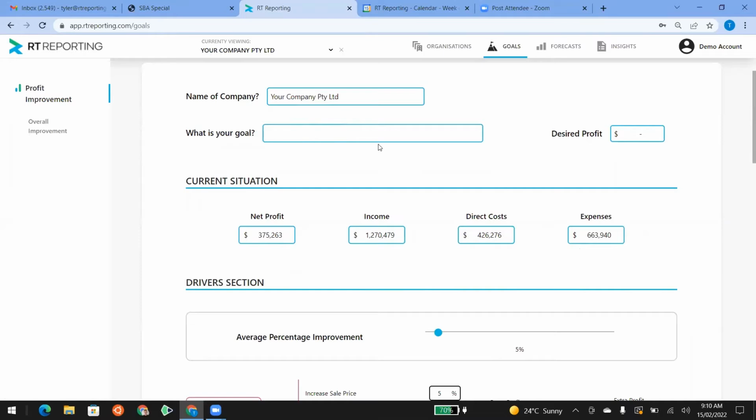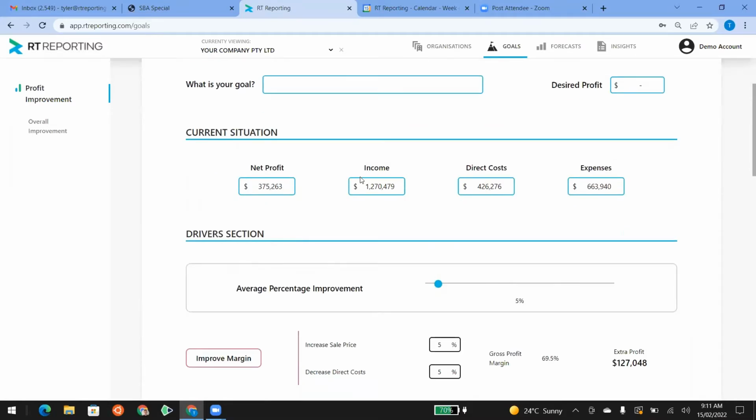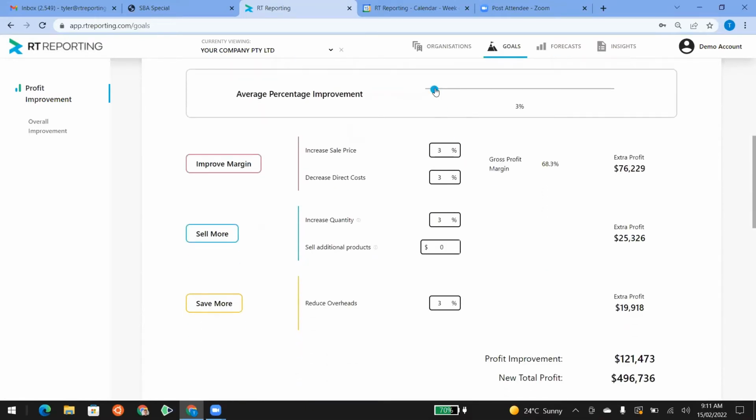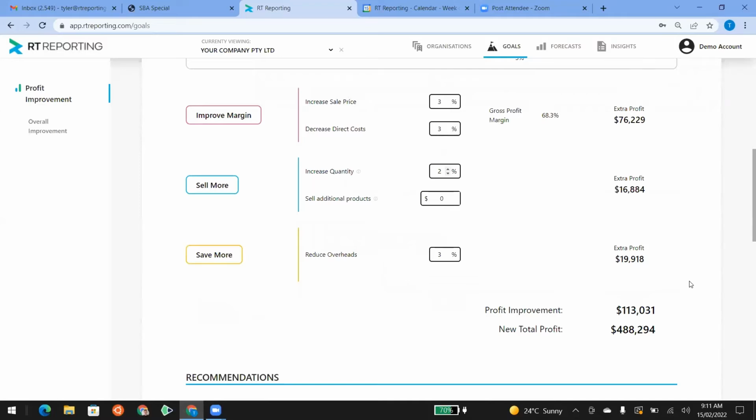So it's a quick run through where you ask the client what goals they have for the year ahead, what's the desired profit that they'd like to be making. The current situation automatically gets brought in from Xero, and then you can show that client in a very simplistic way what a few small percentage improvements in the key profitability drivers can do to the additional profits they can make for their business. You can adjust these individually as well, and it really helps that client focus on the upside and the value that the improvements can bring.